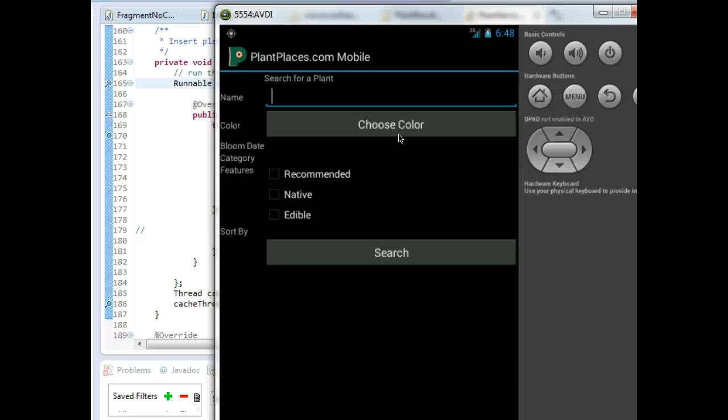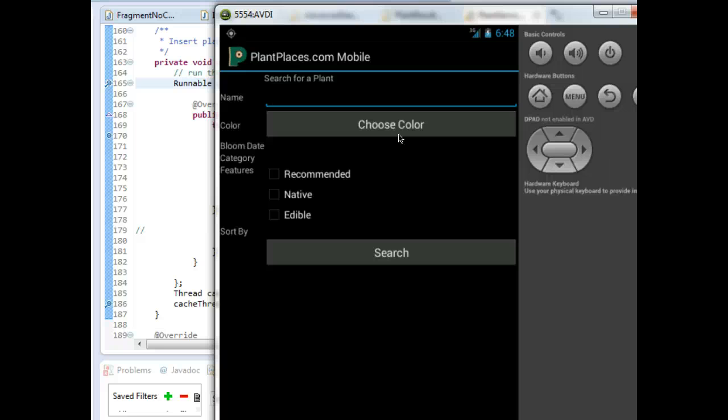And autocomplete text views should be populated from a local copy of data, because every time I type a letter, it's going to filter down a list. Every time I type a letter, it has to see which plants match. We don't want to do a network call every single time I type a letter. Instead, we want to rely on local data.